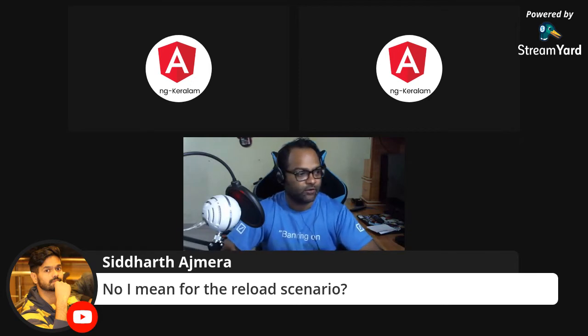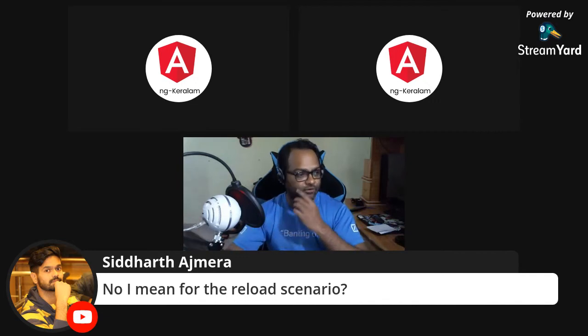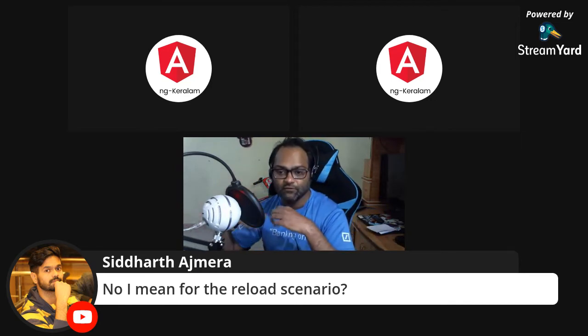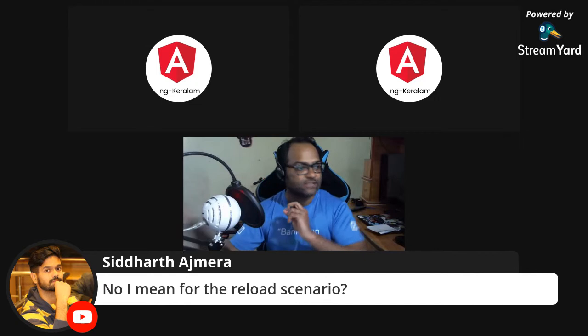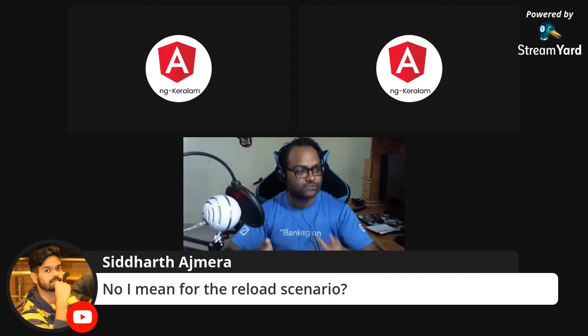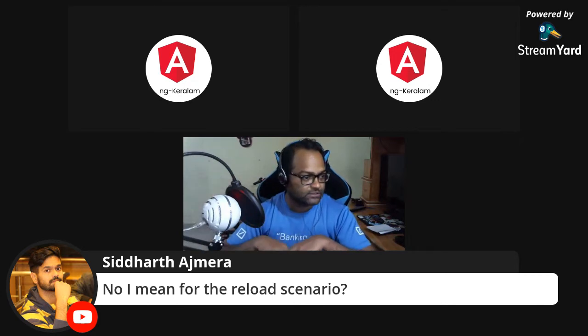Of course, for reload scenarios, that's what I said, right? The best way is to always fetch the data from the API. So go ahead and take the current information which is available from your effects. So, dispatch an action, take it from your effects. But Saji was referring to the case where I want to just save it in local storage and retrieve it. So that was his question.